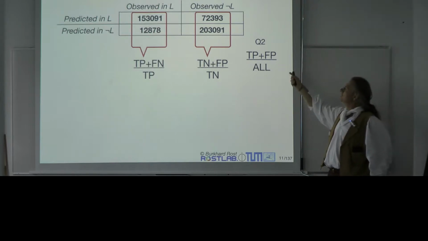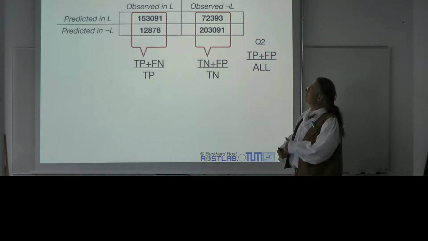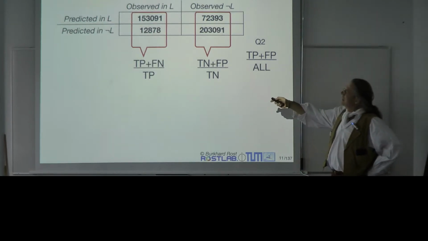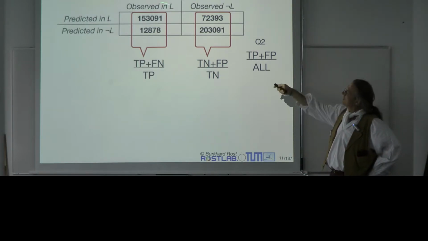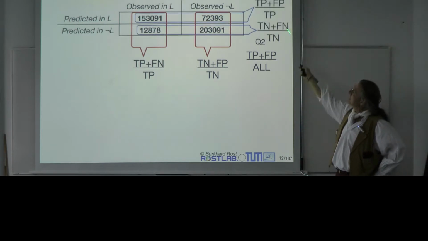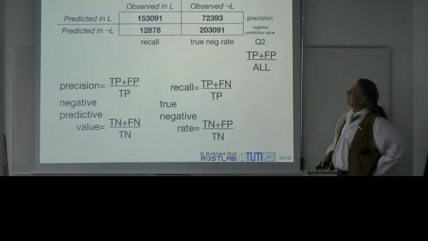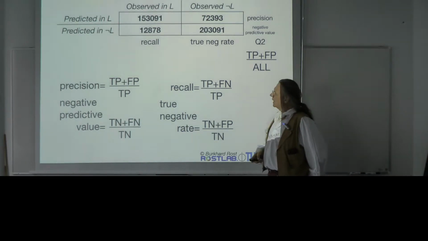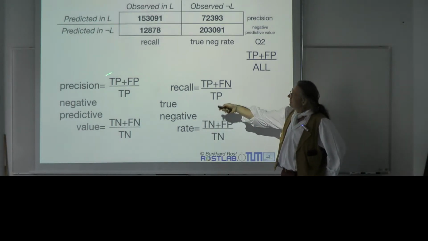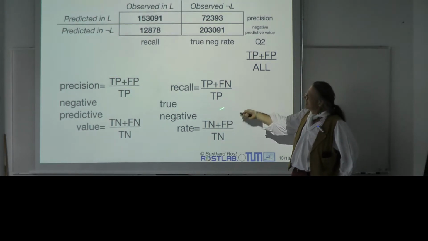I refer to it in a two-state prediction as Q2. Then there is the sum over true positives, false negatives, divided by true positives, and then there's the sum over true negatives, false positives, and true negatives. That's this sum, then you can sum in that direction here, and all of these are essentially called something else. This is typically referred to as precision and recall.